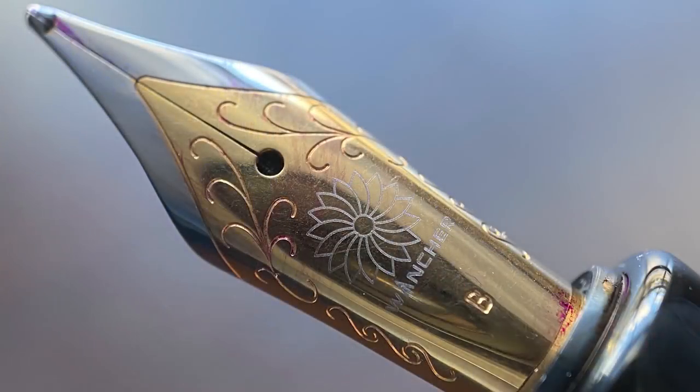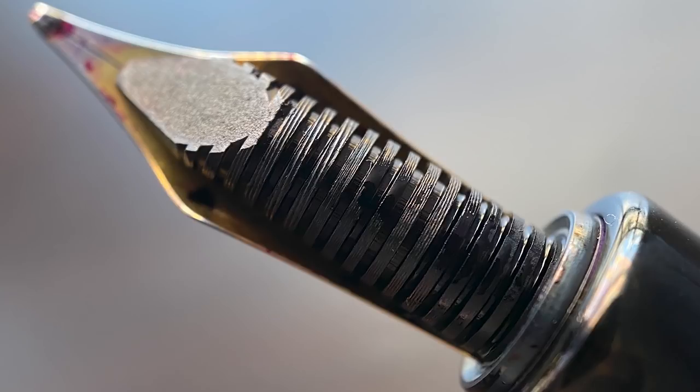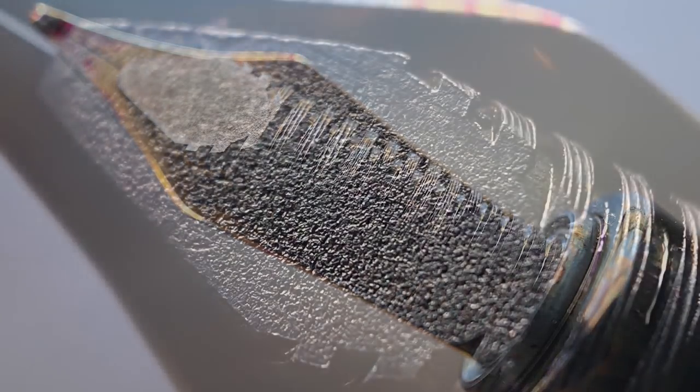Once you navigate the cap, you are presented with a number six Yovo gold plated stainless steel nib. The nib will be available in extra fine, fine, medium, and broad. It'll also be available with Wancher's in-house 18 karat gold nib, which I have tested and is very nice. And here's a look at the ebonite feed. You'll actually have a choice between plastic or ebonite feeds. The ebonite feed will be an additional cost, but it will be available in either black or red variants.